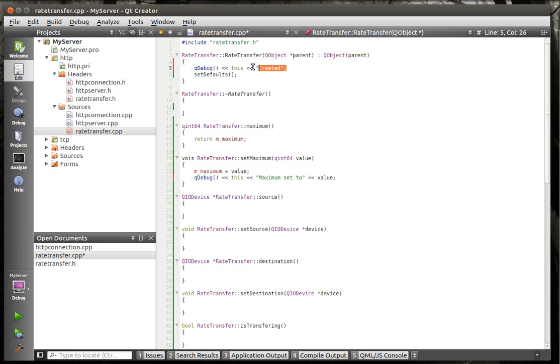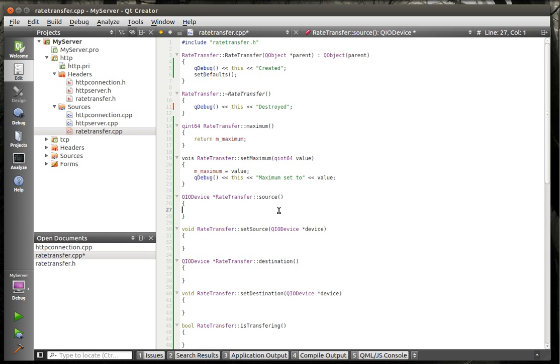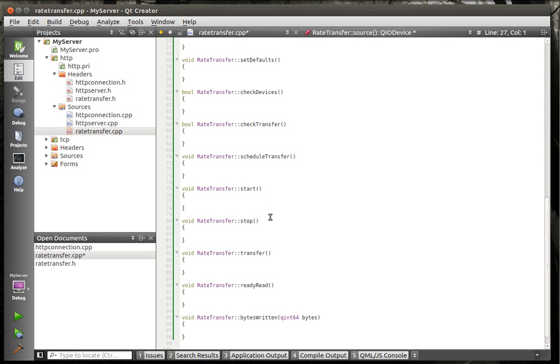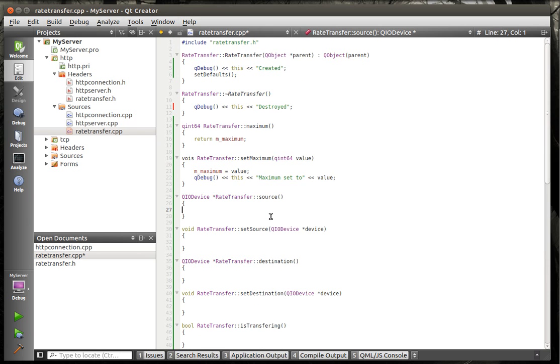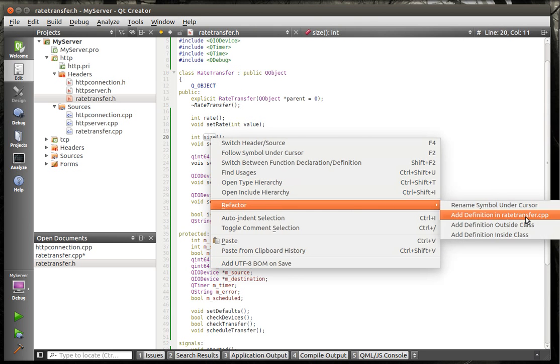Remember, we want a lot of debug statements just because we really want to see what's going on in memory. And we can always filter these out later. Notice I'm using qdebugs instead of qwarning or qcritical. Alright, so magic of copy and paste again. Where's my other ones? I had some beautiful ones here. Did I miss size? I totally missed size, didn't I? I did. See, old habits die hard.